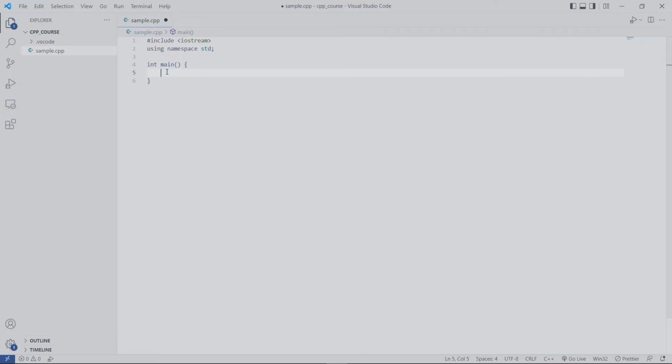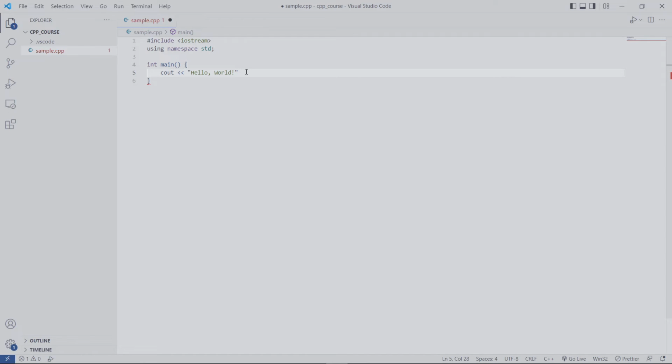So we want to print hello world on the screen, right? To print hello world on the screen in C++, first we write cout, which stands for character output, and then two less than operators. This is called an operator. And then what do we want to print? Whatever we want to print, like say hello world, we'd keep inside double quotes. This tells that whatever is inside the double quotes, print it on the screen, cout, right?